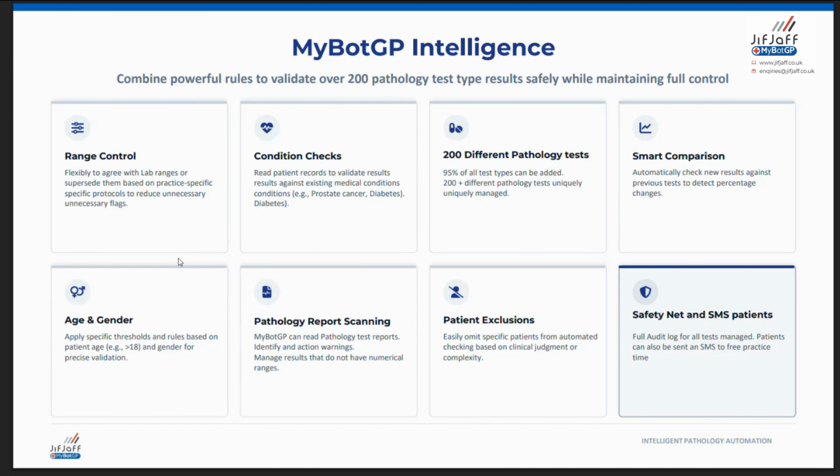Two to three years ago, clients for prostate used to say, happy with the lab range, a fail is a fail. If it's a pass, I still want you to go back in the patient record. If they've had a previous test, use the comparison functionality and see if it's gone up by 5 or 5%. If it has, flag it because that's too quick. HbA1c, EGFR, and some of the examples I gave before.